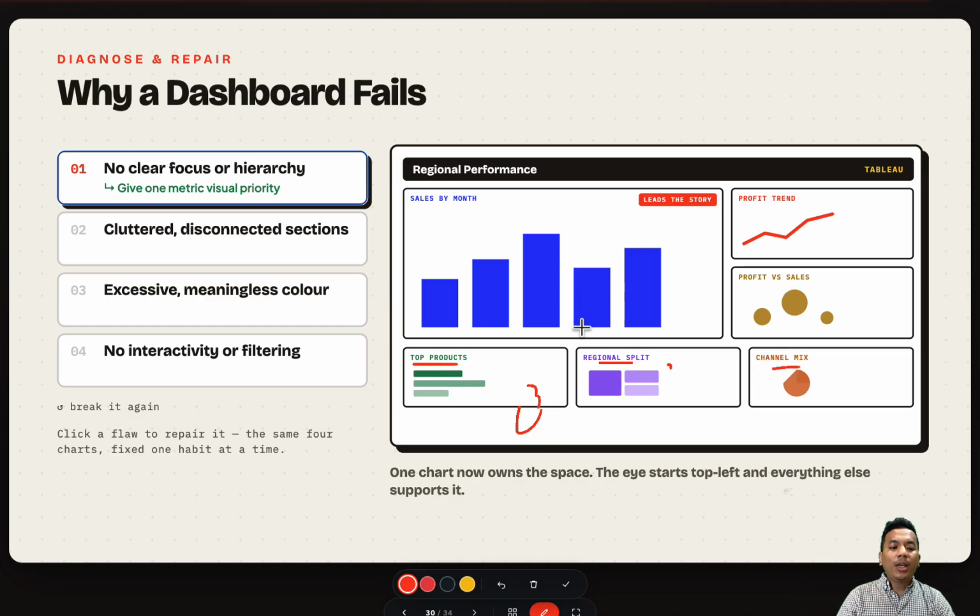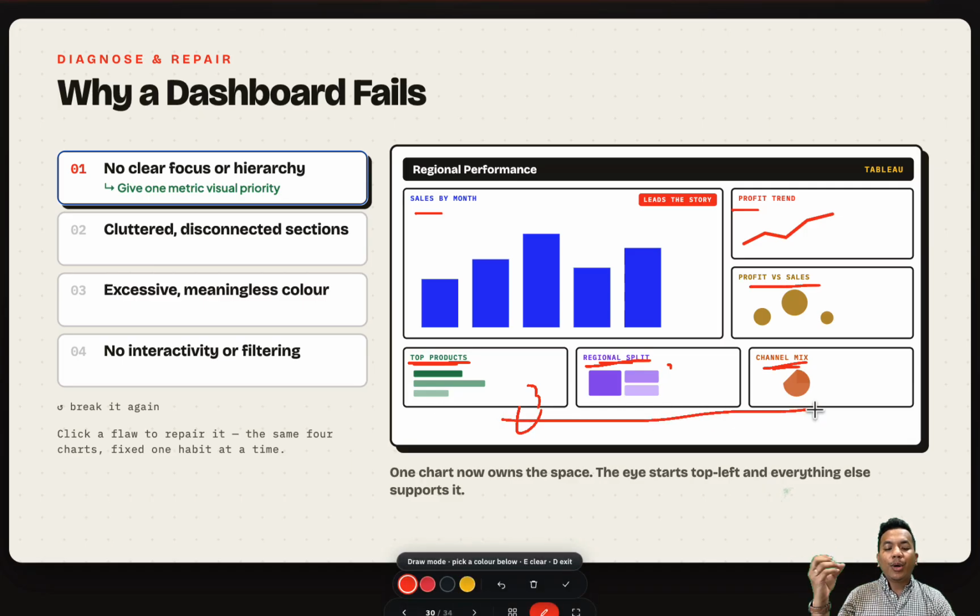What we can do is remove this one, because we assume it is disconnected from the other things: this one is about sales, this one is about profit, this one is about profit versus sales, and this one is about top products. So we know top product is the most important within these three hierarchy.